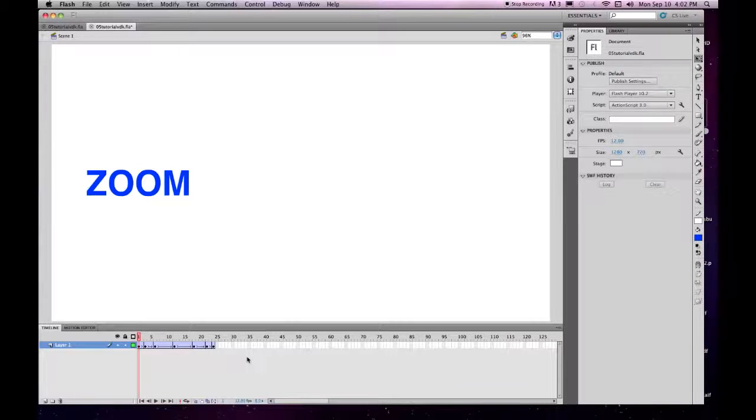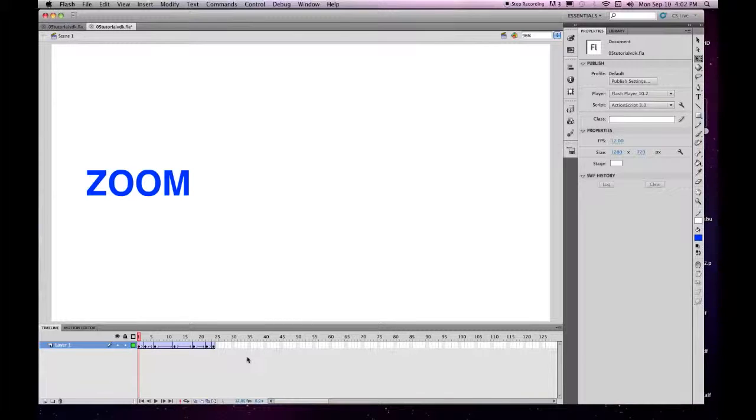A motion tween, you don't add the motion till after. You don't put in the positions till after you have tweened it. But with a Classic Tween, you place the positions first and then you tween it. And because you do it that way, you can make your own kind of easing.